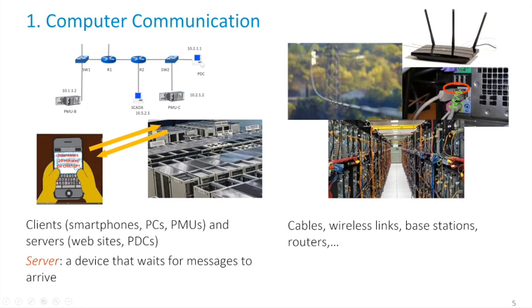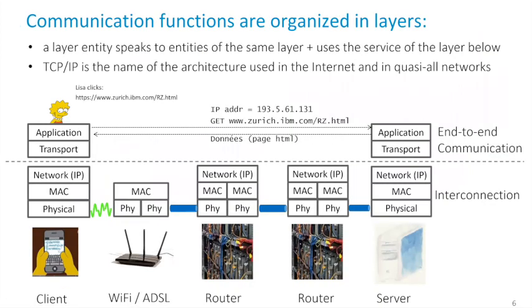What we will discuss is what is the organization of this insofar as it affects end users. End users is an engineer who's writing a program, for example, for a PMU, writing the program that has to send the data. So the way these things are organized influences the way we write such programs and we interact with the networks. That's what we will discuss today.